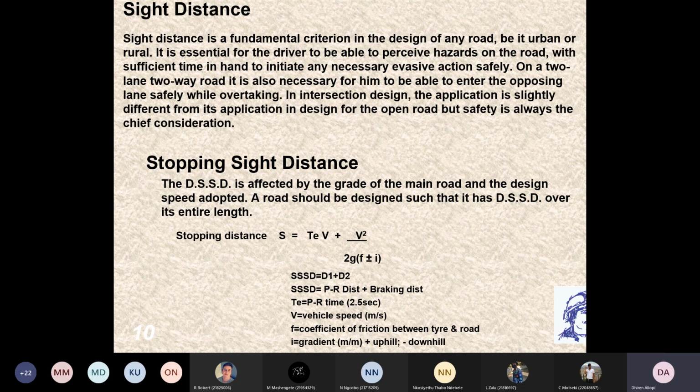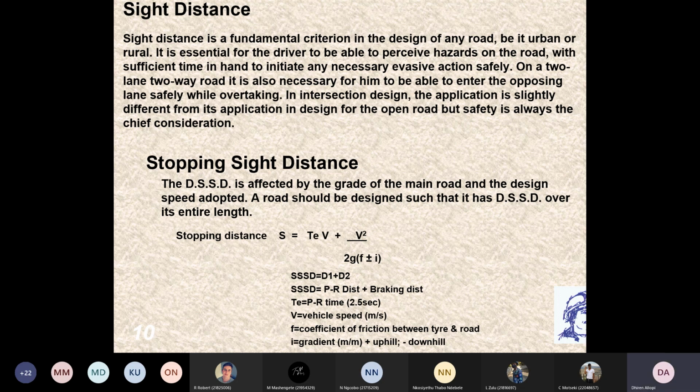And with the frictional coefficient, the condition will be specified. In other words, whether it's wet conditions or dry conditions. If the examiner did not specify whether wet or dry conditions, then you would immediately consider the worst case scenario, and the worst case scenario is wet conditions. If the values are not given to you, then a table will be provided where you can read off the frictional coefficient values corresponding to the various design speeds. So that's your coefficient of friction, and then I in the formula is your gradient. Note it's a ratio, not a percent.